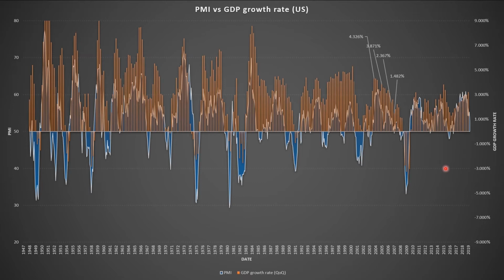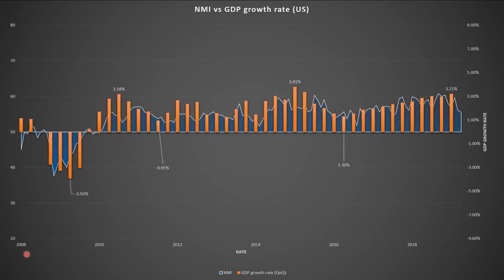So this is the manufacturing index and goes right the way back to 1947. Let's have a look at the non-manufacturing index. Goes back to 2008, as there's not as much data on this particular one, and the service is a relatively new thing out there, so the reports start at a later date. And as you can see, absolutely excellent at predicting the future. And what you can see is that uncanny correlation, over 85% of future GDP growth rates.